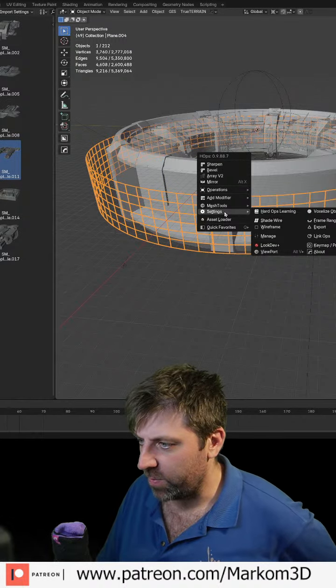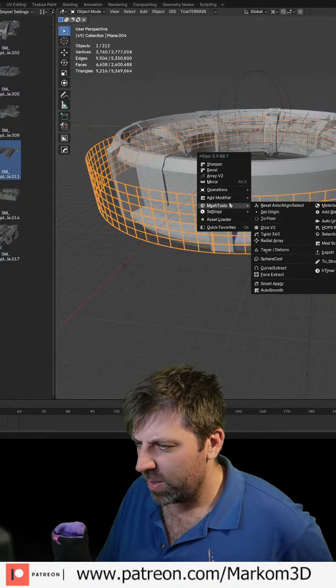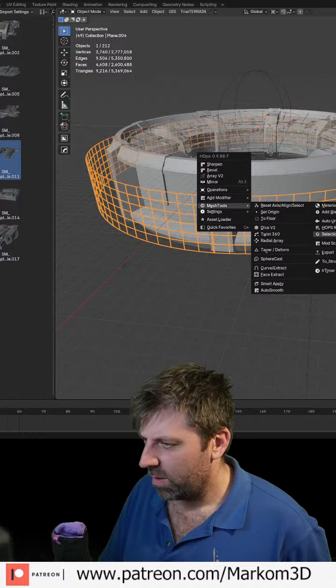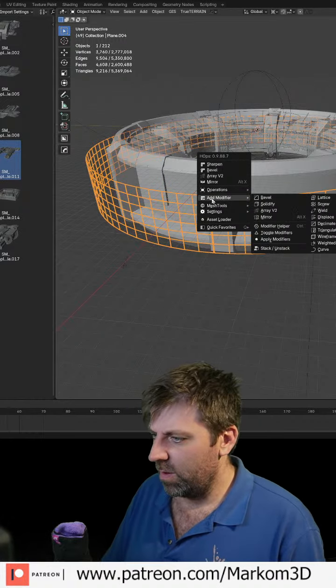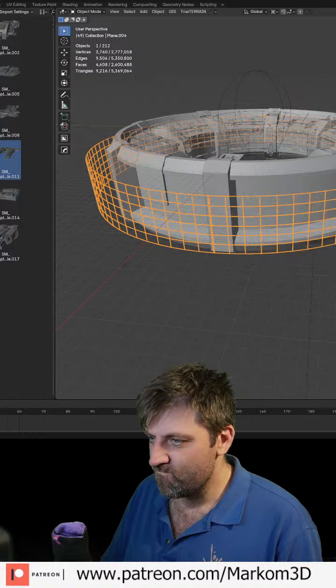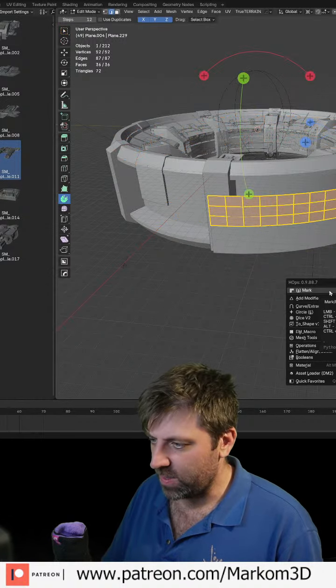So I'm just using Hard Ops at the moment. Wireframe. What the heck? I'm missing something.